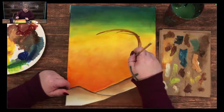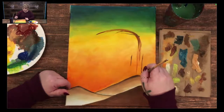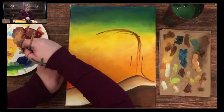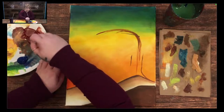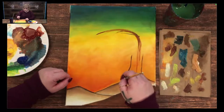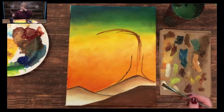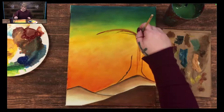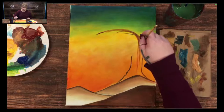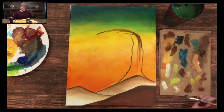So I'm going to bring these lines down to the hillside, and I'm going to bring them to curve on top of the hill, just like roots are spreading out. And don't worry about trying to make the sides super smooth. We want them to be a little bit bumpy, just like a tree would have a little bit more character to it. That's gonna be like the thickest part. So I'm just gonna kind of finish off my sketch. I'm gonna do a couple bumps in the tree where they're just not always following one straight line.